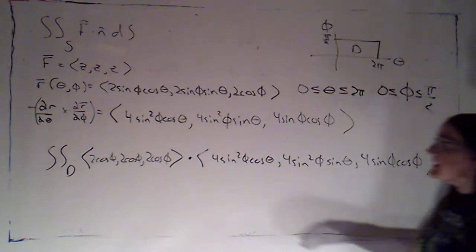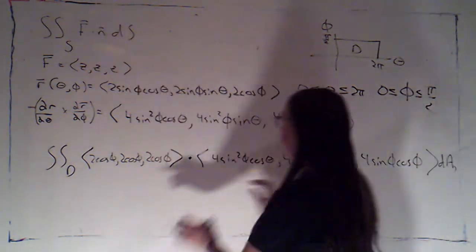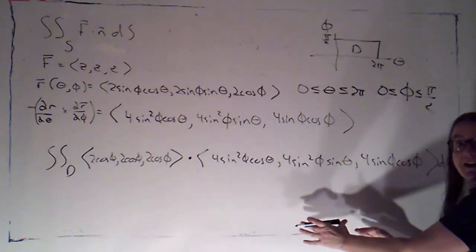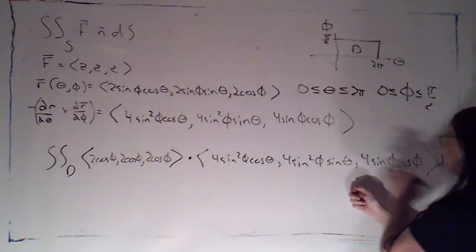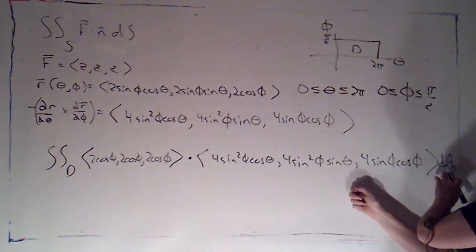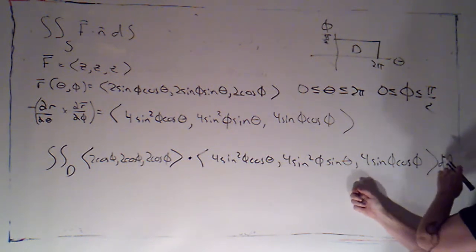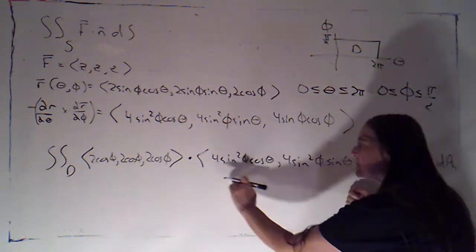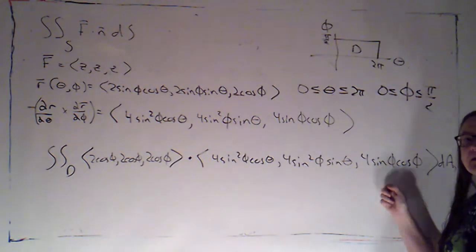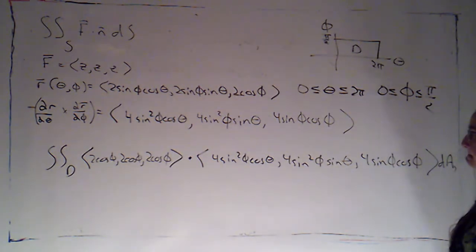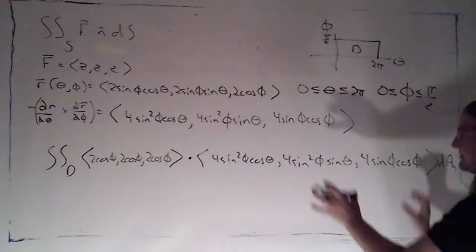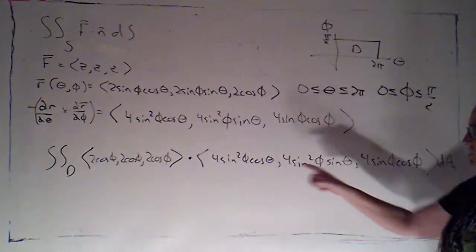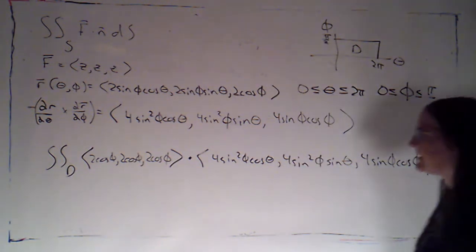What's happening is n would be this vector divided by its magnitude. But dS is the magnitude of this vector times dA. The magnitude that I get as my scaling factor cancels with the magnitude that I would get in normalizing this. Okay, so just like with a work integral, I'm not integrating vectors, I'm integrating a real valued function. So I have to just work out the dot product before I'm ready to integrate.